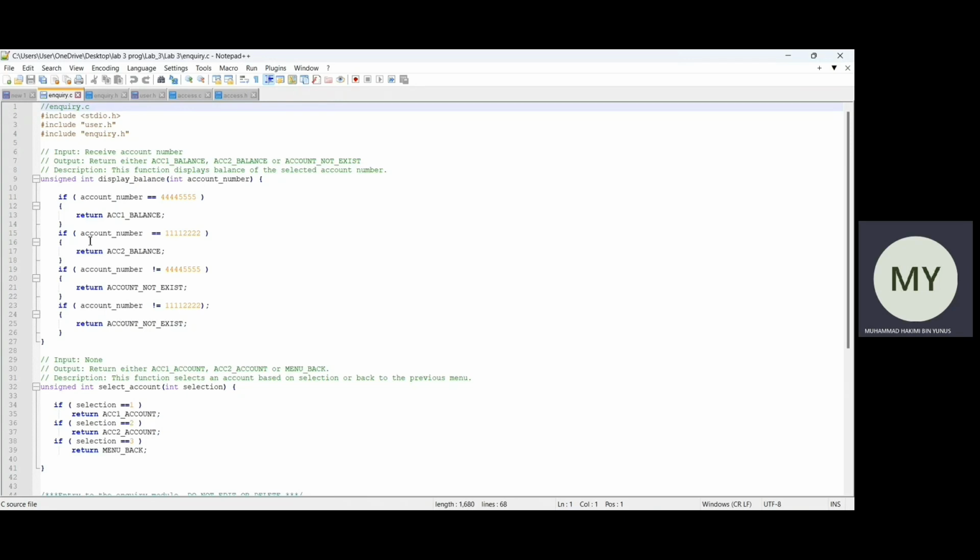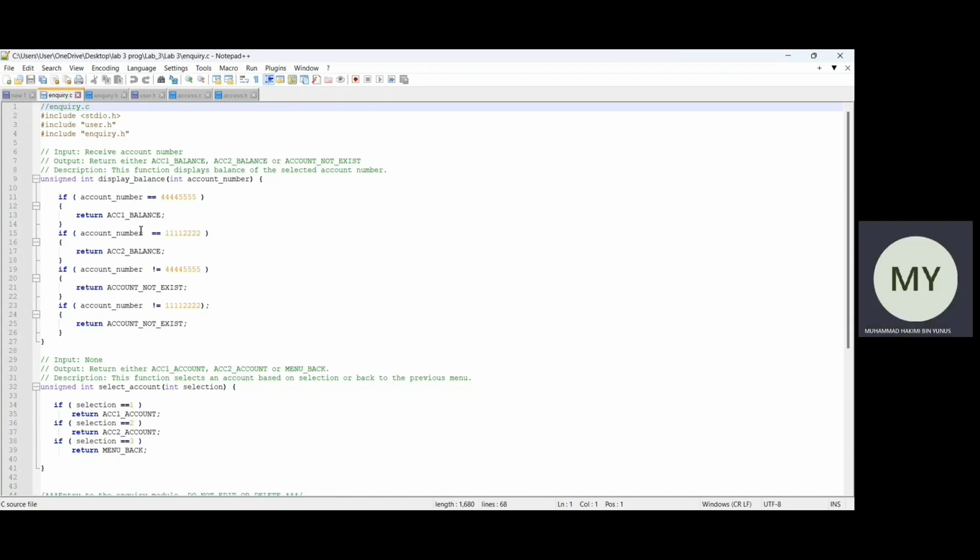And then if the account number is 11112222, it will return account 2 balance. If the account number is not 444555, it will return account not exist. And if the account number is not equal to 11112222, it will return account not exist.